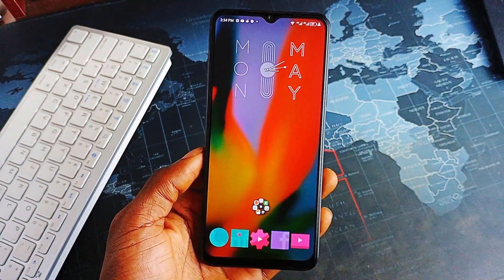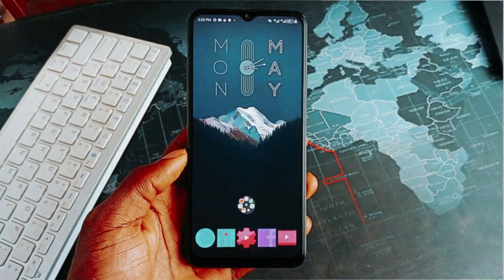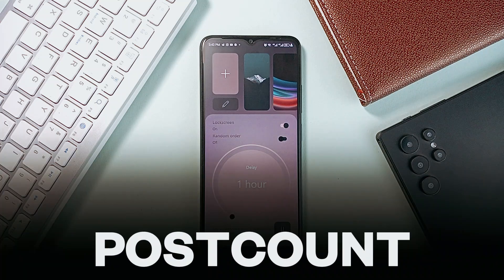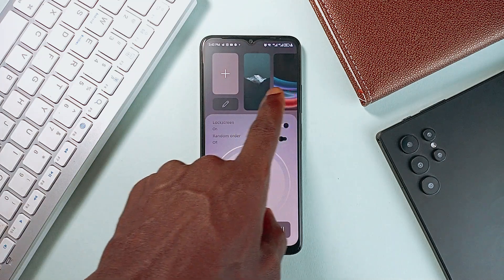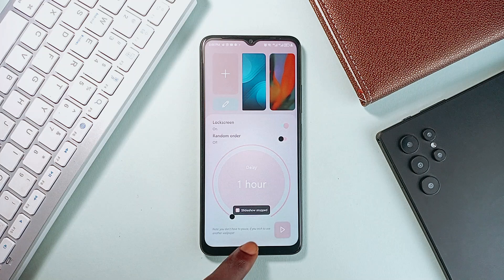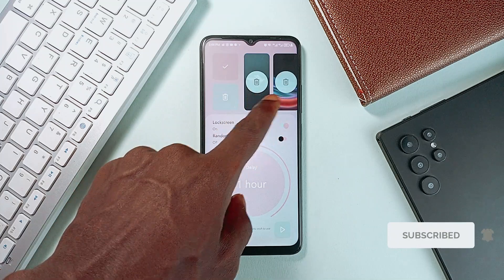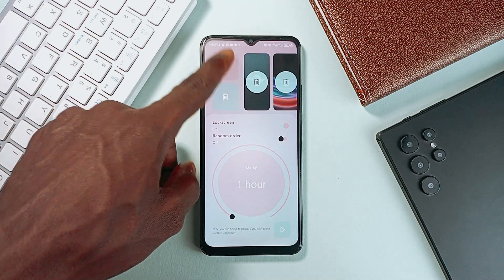Changing your wallpaper is one of the easiest ways to freshen up your phone, but what if it just happens on its own in the background without any extra load on your device? This app called PostCount is a smart wallpaper slideshow application that refreshes your phone's look automatically, but without using live wallpapers. Unlike typical slideshow applications that run as live wallpapers and can interfere with your launcher's ability to apply system colors and theming, PostCount sets your wallpaper directly, just like you would manually. This means your phone's UI colors, widgets, and overall smoothness stay perfectly intact while your background changes seamlessly.